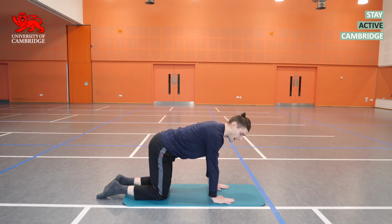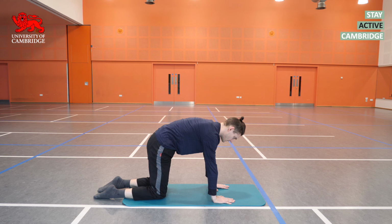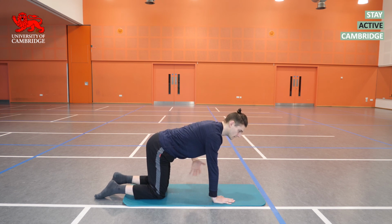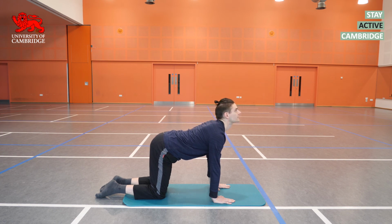And I just want to do a cat back. Pull the belly up, let the lumbar curve to the sky. You can widen your collarbone, but allow your head to just gently relax with the curve of the spine. Come to flat in the lower back. Now, don't change your lower back. Lift your upper back. I want you to open your chest without cranking the neck. It's not a cervical spine exercise, it's a thoracic spine extension.